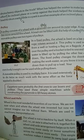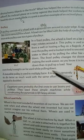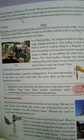As you know, it is much easier to pull down than to pull up a load. Your own body's weight can be used while pulling it down. The load can be easily lifted up, compared to when you are lifting with your hand, which feels difficult. When you use a pulley with the rope tied to the water, it will be much easier, and our body weight is used while pulling down.